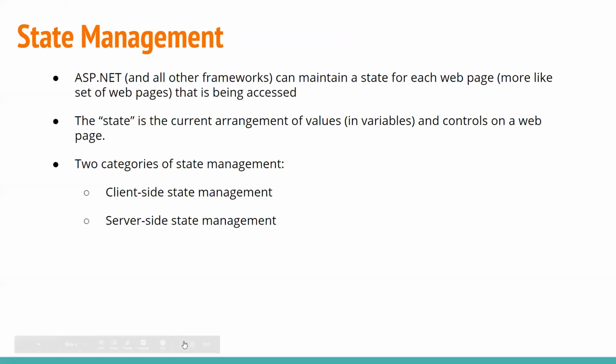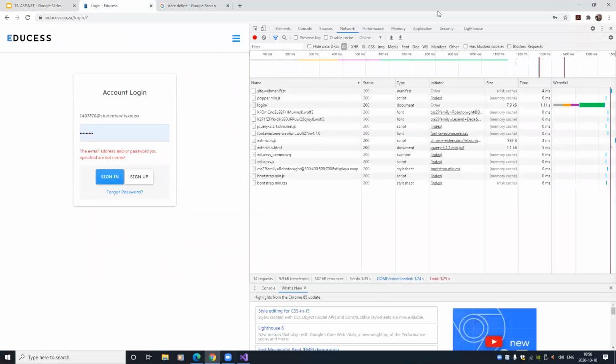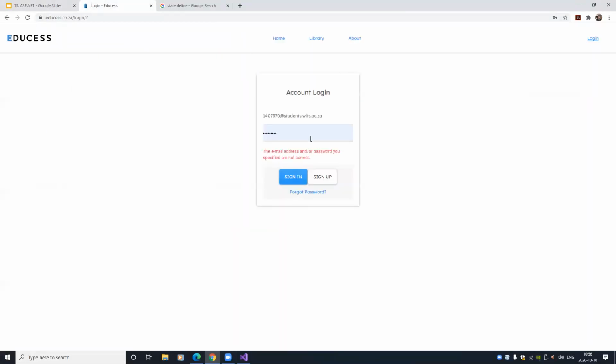Obviously for the client, so for example, currently, if we look at this, what is the state of this web page currently? This little web page that I have here. We can see that this first input tag is set to an email address, and this password tag also has a particular value, right? We can see that the error message also has a particular value as well, okay? When I click sign in, again, everything has a particular value and its values are updated. So this is sort of the state.